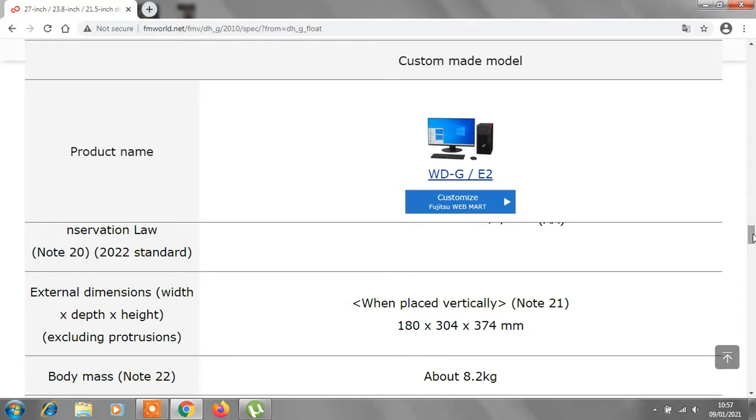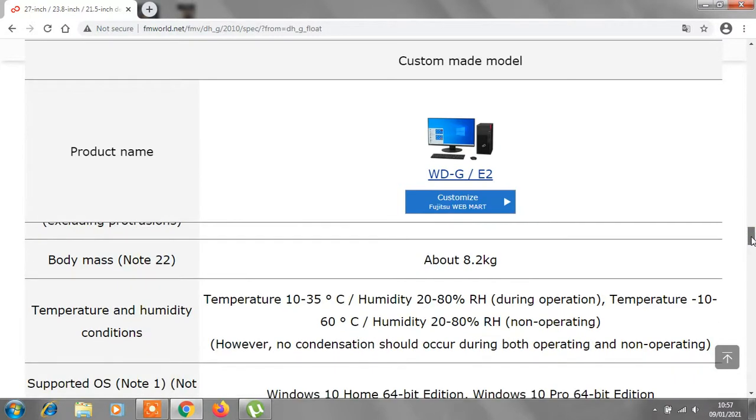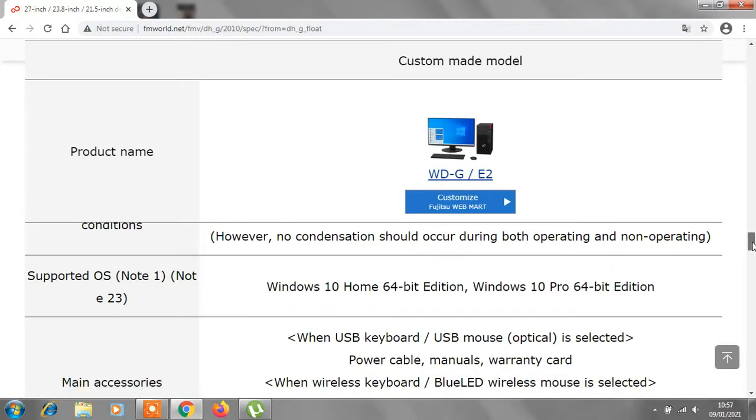It was when placed vertically. These are the dimensions. 8.2 kg, okay, that's the weight. Okay, for your supported OS, right? You could select Windows 10 Home 64 Edition or Windows 10 Pro 64 Edition. Okay.